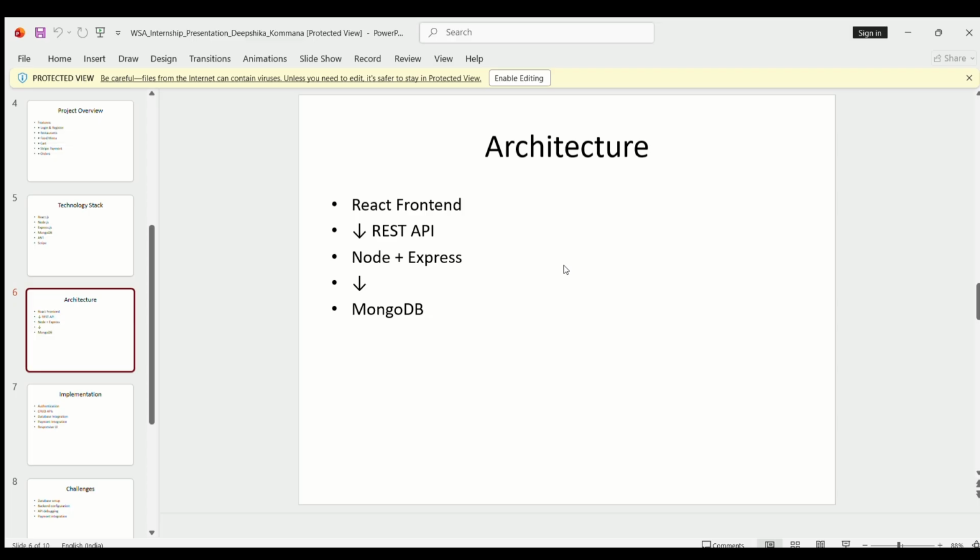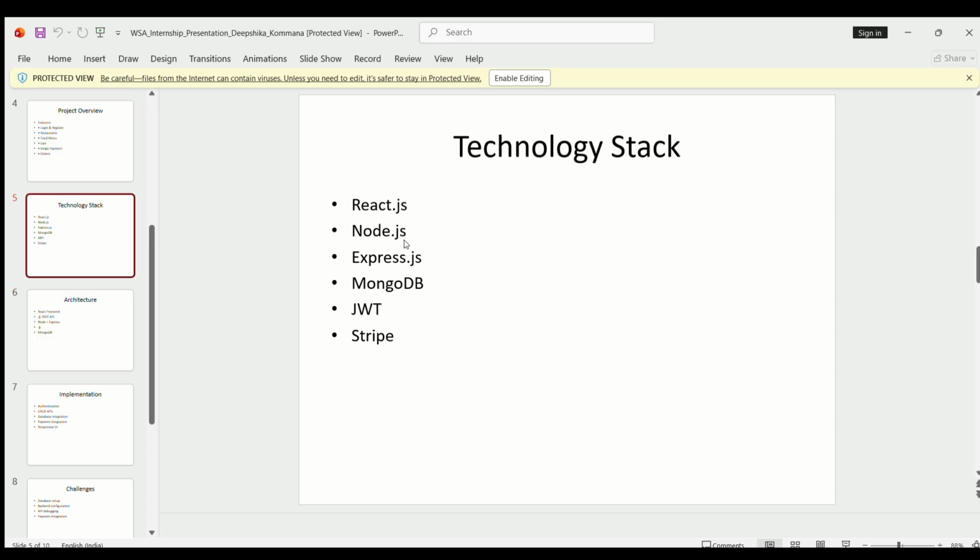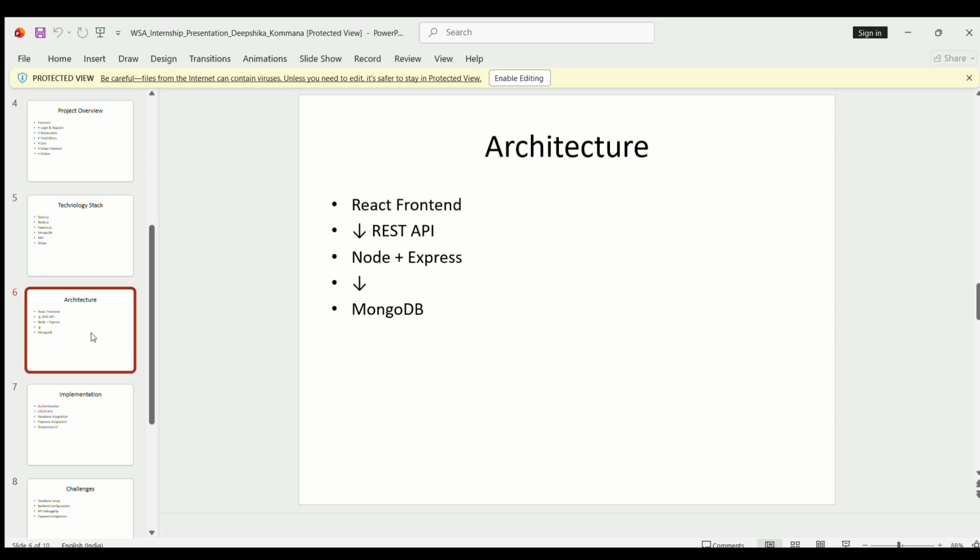And the second layer would be the business logic layer. This layer is developed using Node.js and Express.js. Whenever users perform an action such as logging in or placing an order, the front end will send an API request to the backend.